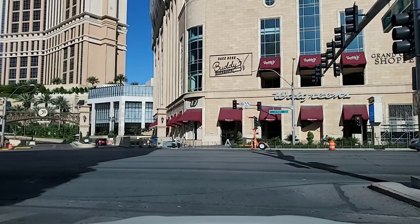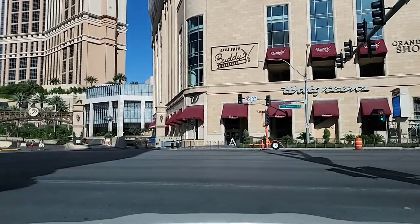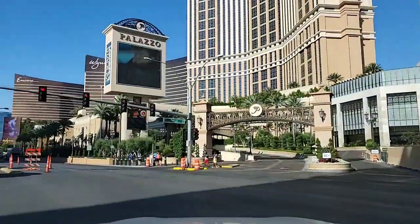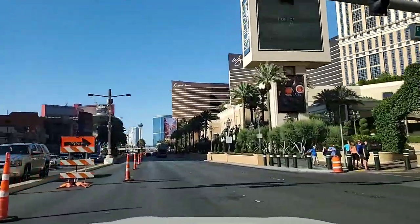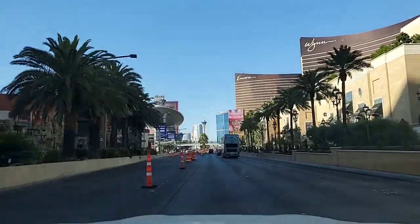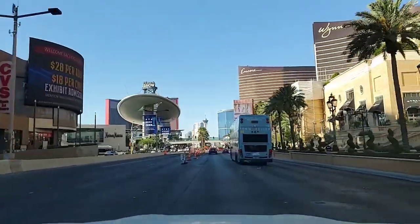You'll see the walkthrough video tomorrow of the place. They had one table game going in the entire place, a 3-person blackjack table, and that's it. They're installing screens, those plexiglass dividers on some of the other ones, but it was empty. There was barely any people in there. I'd say if there was 100 people in there, that would be a lot. So I'm not knocking the TI, but for a Tuesday, for a reopening, it was kind of quiet. And that was kind of sad to see. Gillies was closed. The cafes were open.